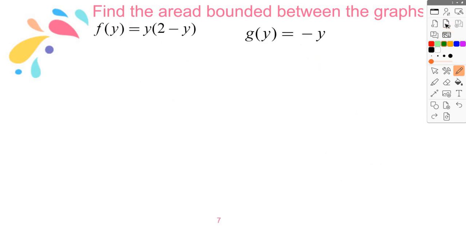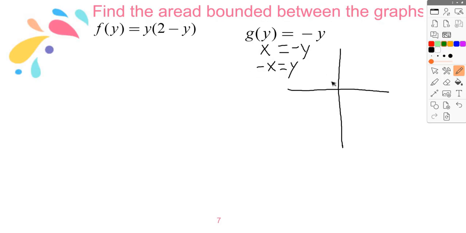Alright, what's different about this one? F of y, so that's, oh, I have y's. That's fun. So the reason that my graphs need to be in terms of y, and then my bounds also need to be in terms of y. So remember the other way that we can write this, my g of y is actually my x. And the only reason I do that is because it makes it a little bit easier for us to solve so that I can graph it.